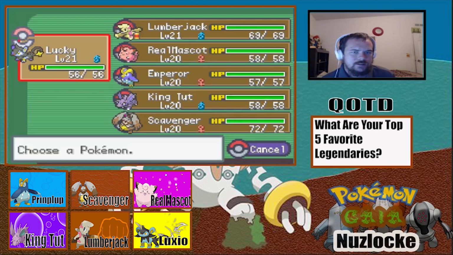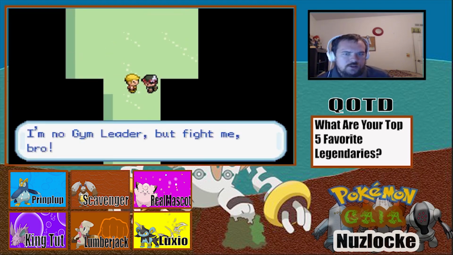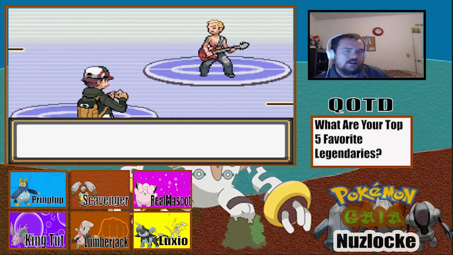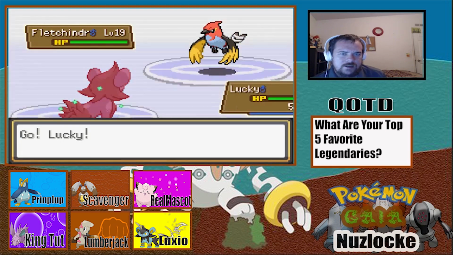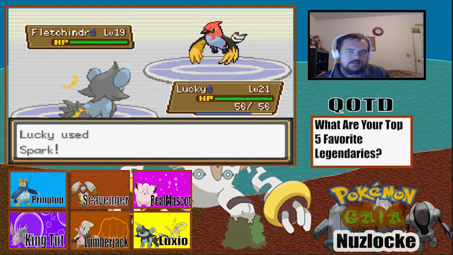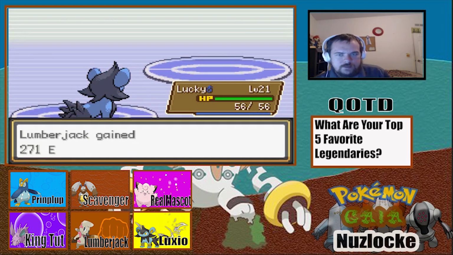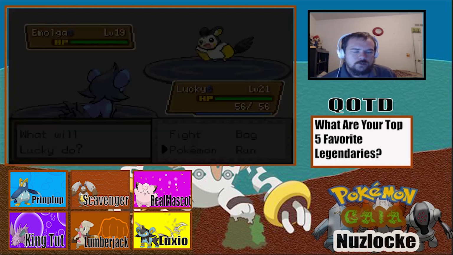Haha. I have figured out your puzzle. Hey dude, I'm no gym leader, but fight me, bruh. Oh, so we have to memorize it to get to the gym leader. Okay, this gym is making sense now. Just had to sort of take everything in and figure it out for myself. So we got a Fletchinder here, huh? Okay. I am just one-shotting all these birds. These birds are nothing to me. Oh shit, you would come in here with a fucking Emolga.